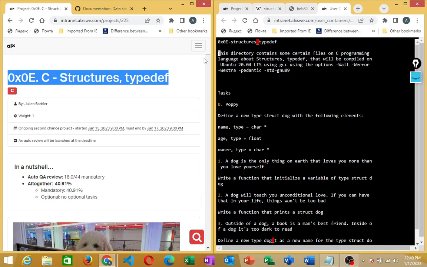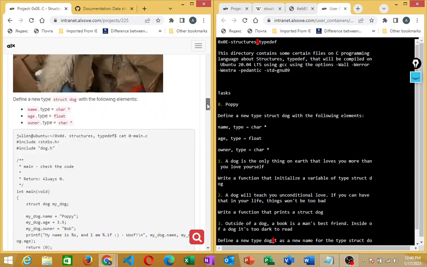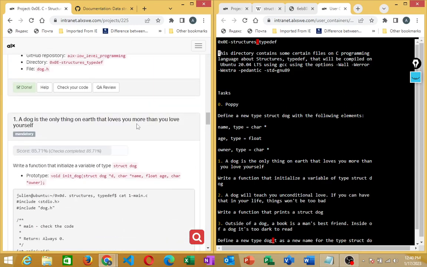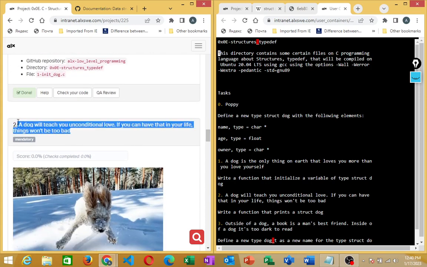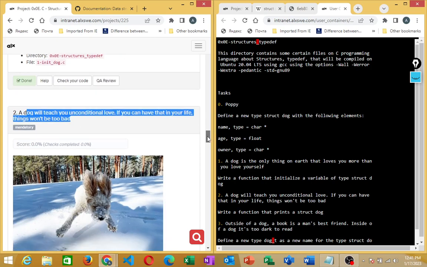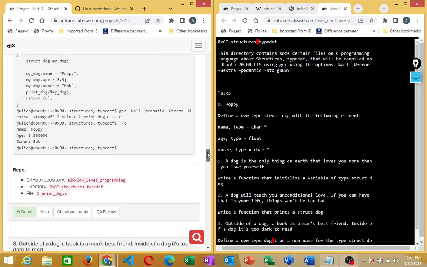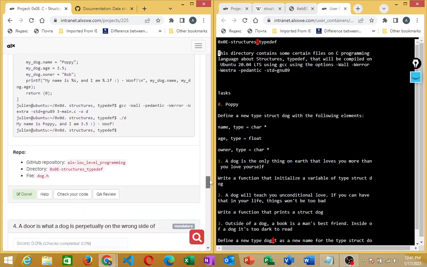Then I move down, copy this task name and what is expected to do, write a function. I'll copy that, then copy this, and the question, write a function, copy all of that. So when you put all of this together for all of the tasks, copy the task names and the requirement.